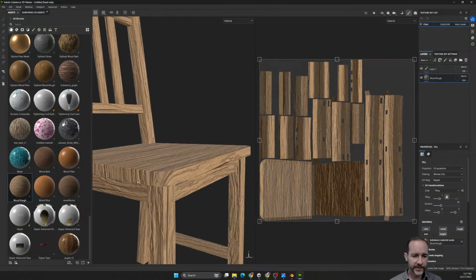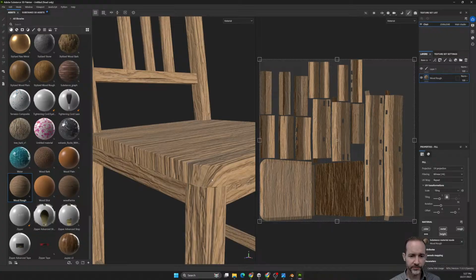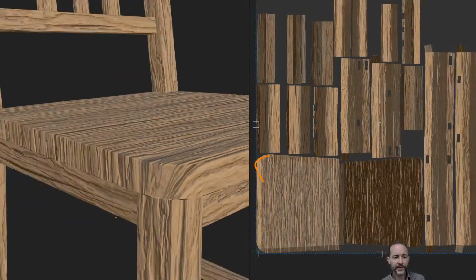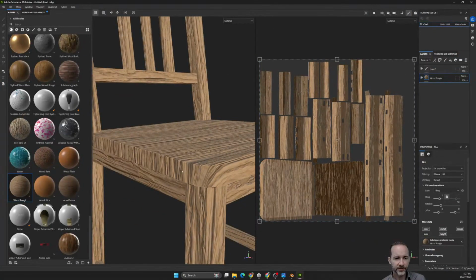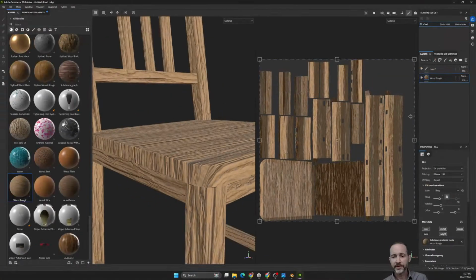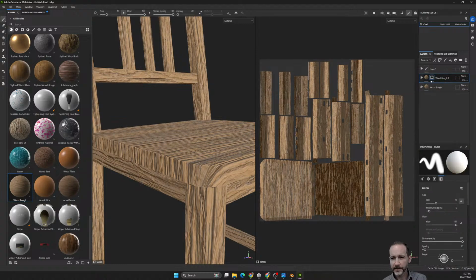There may be some issues we want to address, right? So we've got this here, because that goes around like that. Again, if we want to change projection for just one part of it, we would need to mask that out. But that's not too bad here. If we just duplicate this layer and then make a black mask, and then just make sure we grab these parts here.